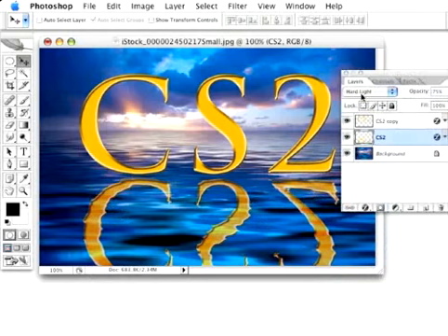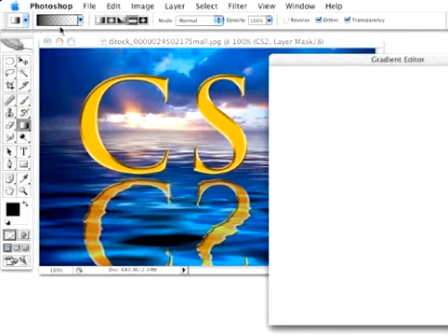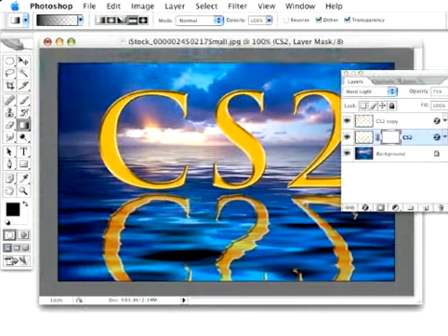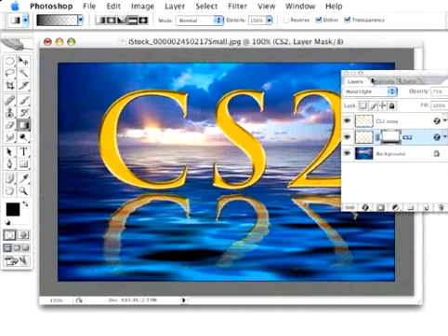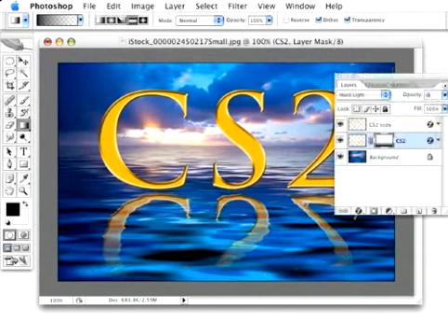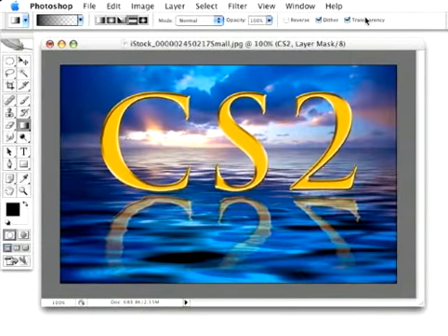Now the last thing I need to do is on this layer, I'm going to create a layer mask right here. Go and get my gradient tool and make sure we're going from black to transparent. And we're going to draw the mask from the bottom up to the top edge of this text here. So I'm going to click and hold my Shift key down so it constrains my up and down movement. And we'll go right to the bottom of that text right about there. There we get a pretty good reflection. I'm actually going to drop that opacity down just a little bit more. And there we have it.